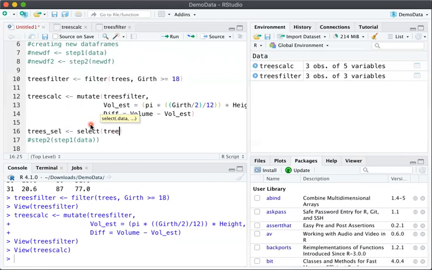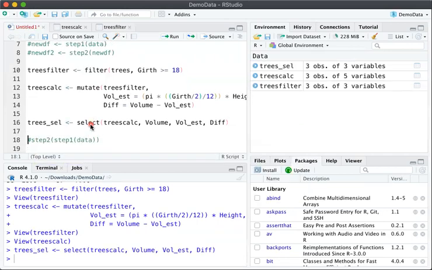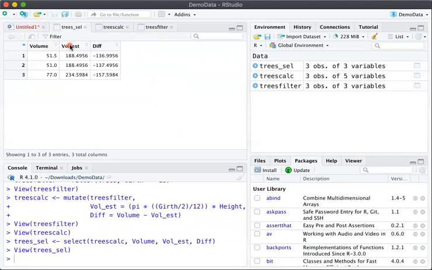I'm going to give this the result of the last thing I did, which is trees calc. Then I'm going to tell it which columns I want to keep. So I want to keep volume, vol_est, and diff. So I can do that. And now we can see trees sel just has volume, vol_est, and diff.